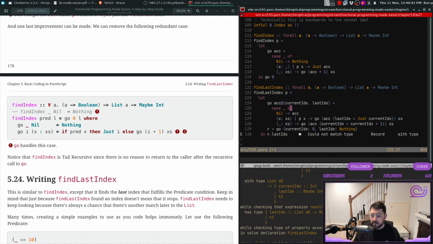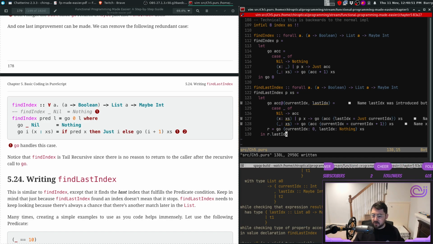My go function is not taking the list because it's not in a position to do that. Okay, so I never need last index, so we can just get the current index from this thing.